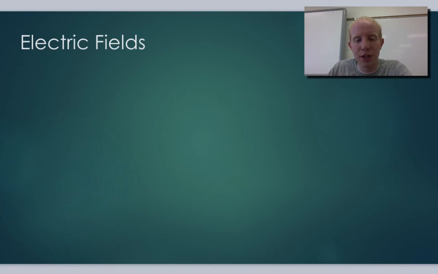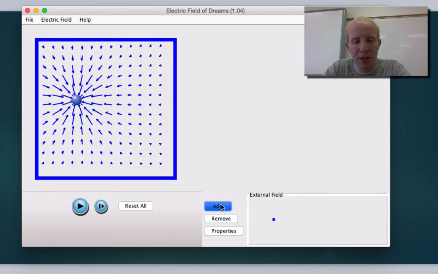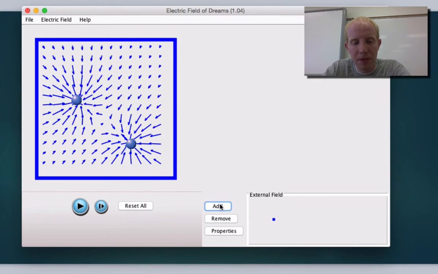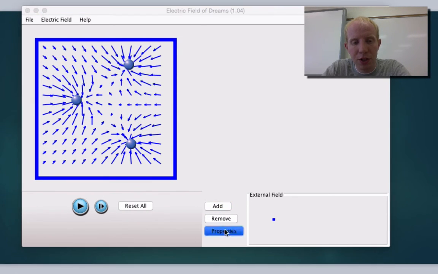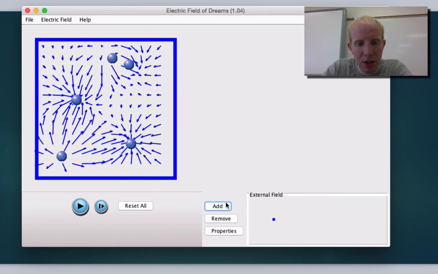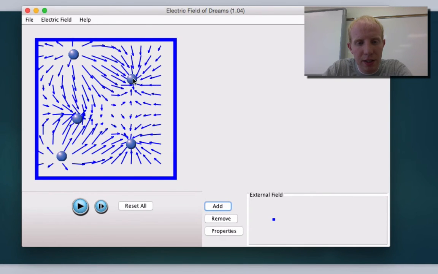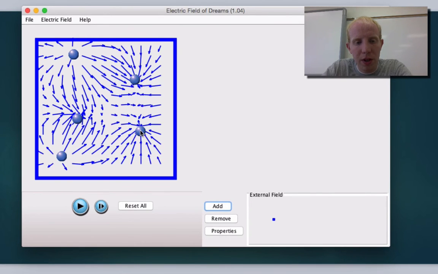Let me pull up the simulation one more time so you can see how well you can visualize these things, okay? So if you just have one charge, it's not that interesting, right? But let's start adding some more charges, okay? So these are 3 negative charges. Let's add some positive charges in there, okay? So that's a positive charge, okay? And you can see they can get kind of crazy looking, with all the different field lines.